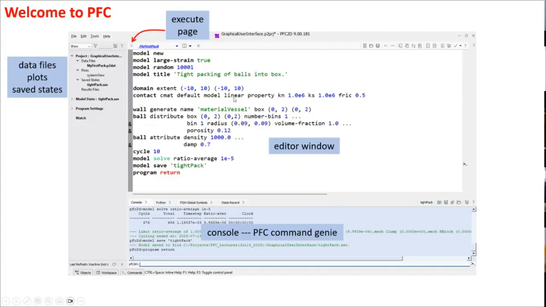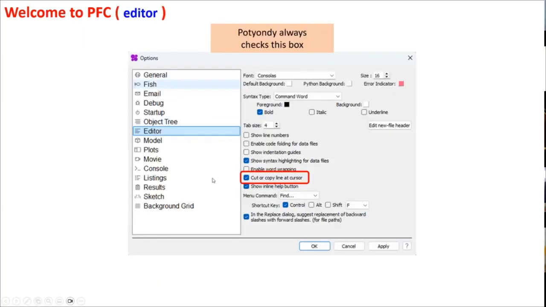So you control all this in the editor. The editor has nice, smart features. This is in green because it's a string. It knows that this command needs a command word called true, things like this. This is just a helpful thing.